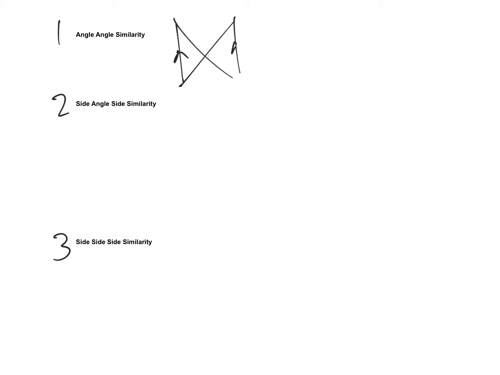And so we're given the fact that we have parallel lines, and we need to see if we have angles that are congruent, therefore we can have similar triangles. And so the big thing for angles is we need angles to be the same. And so we have some good information here.